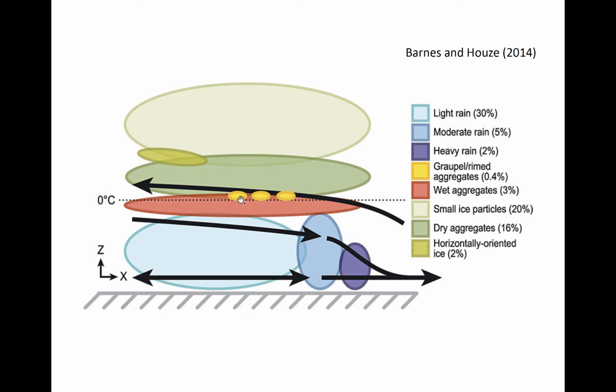And in the upper levels of both convective and stratiform precipitation, dry, non-melting ice particles are present. And particularly in stratiform regions, small ice crystals are present. These ice crystals slowly fall through sedimentation and are often left behind as remnants of anvil cloud after the precipitating portions of the MCS dissipate.